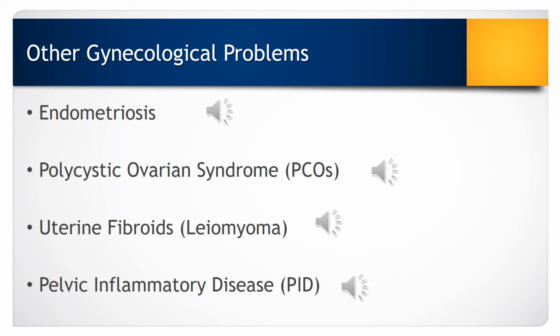And this typically affects about 10% of all women. Some of the common places where endometrial tissue can be found is on the tubes, on the bladder, on the ovaries, anywhere. And what happens is that this endometrial tissue responds just as if it would if it was inside the uterus during the menstrual cycle.